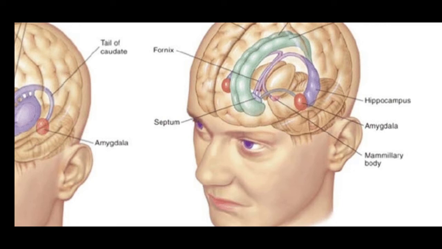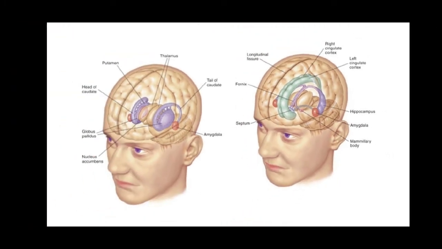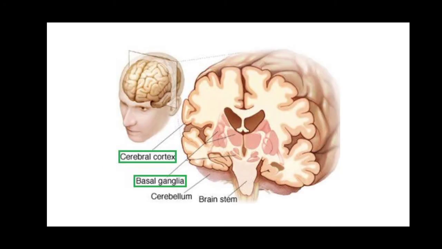If you can see them in the major structure, we find that these two portions are also there, each responsible with their own function and processes. Like the cerebral cortex is responsible for processing of all those information. As we can see, all the lobes are actually present in the cerebral cortex area. Then the basal ganglia, on the other hand, are responsible for several secretions, and all these things are going on.